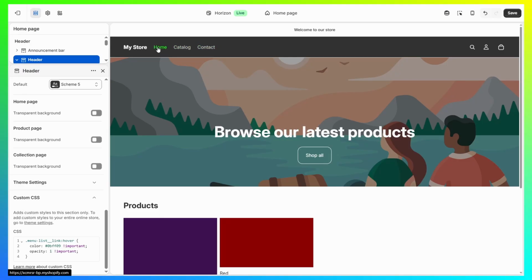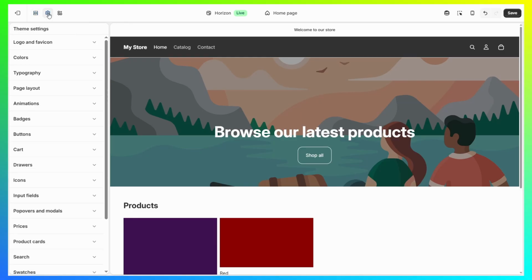Now the hover effect for me is green, but let's say we want to change the green to, let's say, red. So in this case, we just want to replace this hex code with the red's hex code. So how do we actually find a proper hex code for the color that we want? It's quite simple from Shopify.